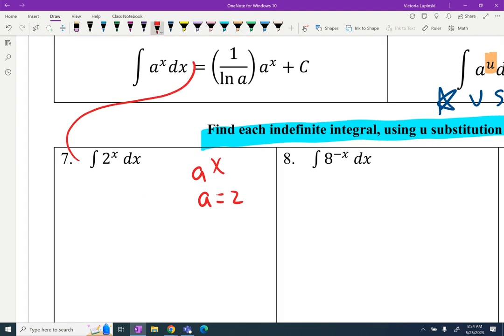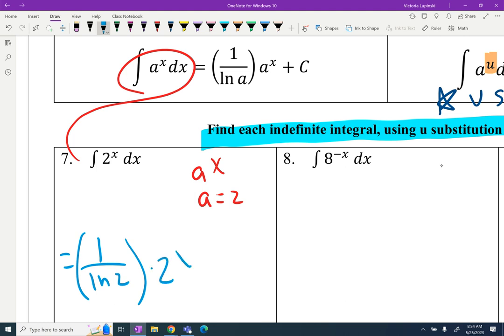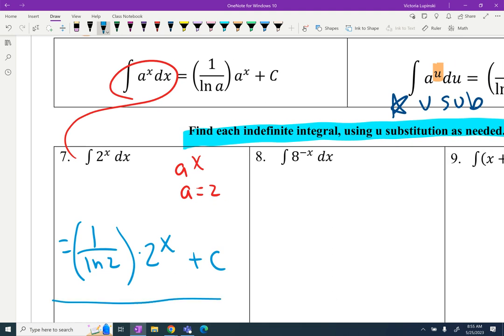That's this formula right here. So all you have to do to solve this is plug the variables in where they go. So per the formula, when you go to integrate, it's 1 over the ln of a. So 1 over the ln of 2. A is 2. Parenthesize that. Then times a to the x, which is just 2 to the x. And then plus c. Literally just a formula. Don't be freaked out by how easy or difficult it looks. It's literally just a formula. No simplifying to do. You can't cancel those two, so you're good. Perfectly fine if your answer looks messy.